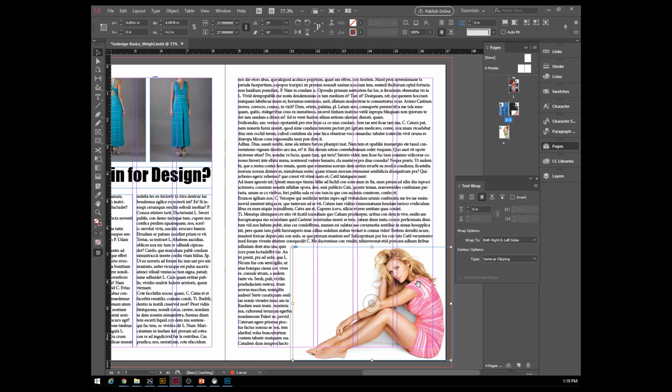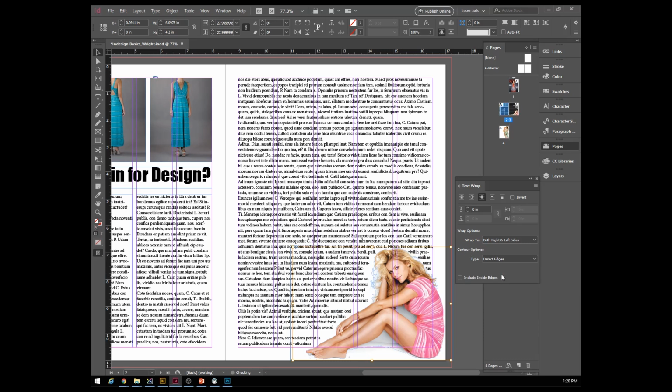But what's really cool, because the strength of Photoshop and InDesign all work together, is I can now wrap here. If I use this contour options, I can say detect edges, and it's now going to automatically detect where the edge of the picture is and bring that text to wrap all the way around.